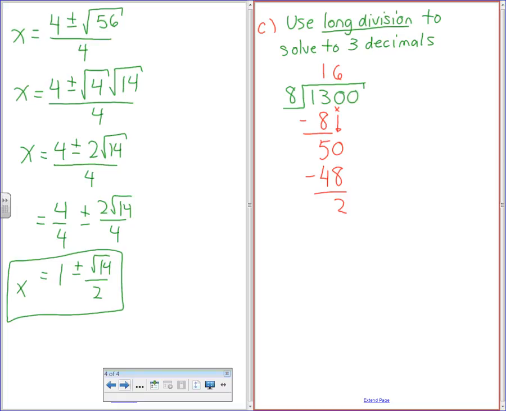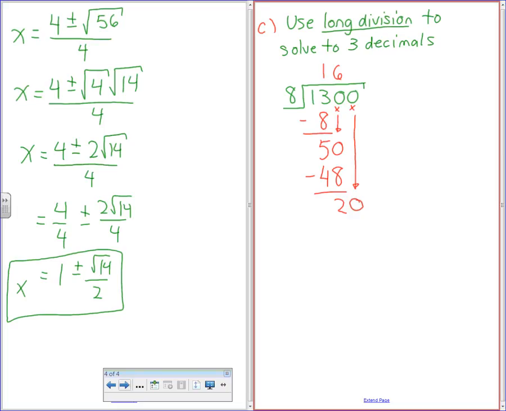Stay in the zone here because we're going to do this with variables very slick. I want you to play along here because even if you're a pro at this, okay, you're going to have to do this with variables next week. Okay, so what's the next step, please, for long division? Go ahead. Bring that 0 down. Good.